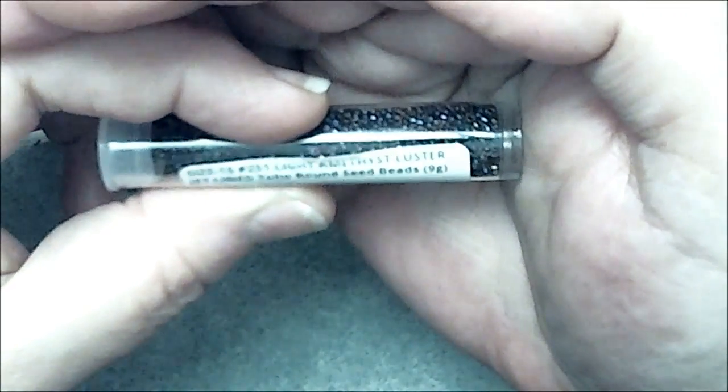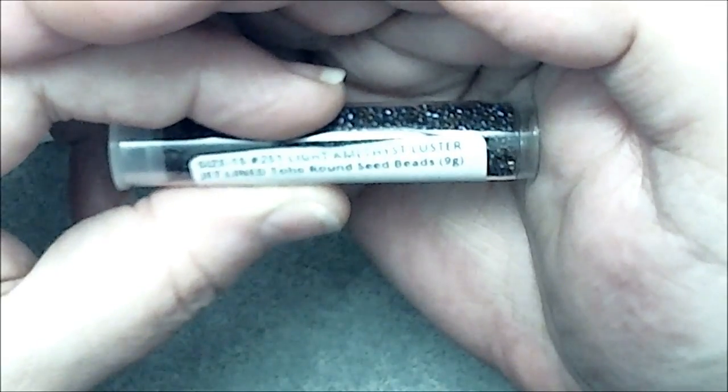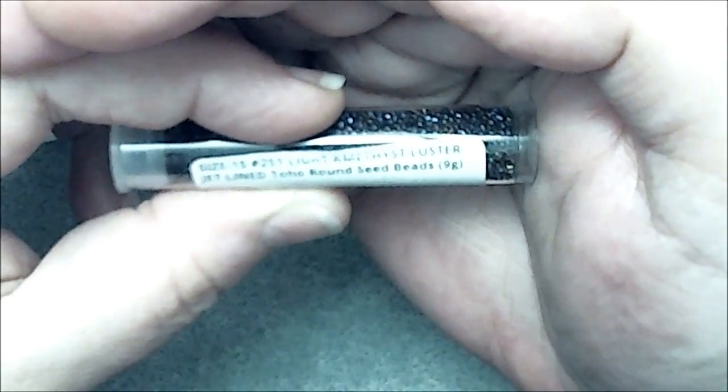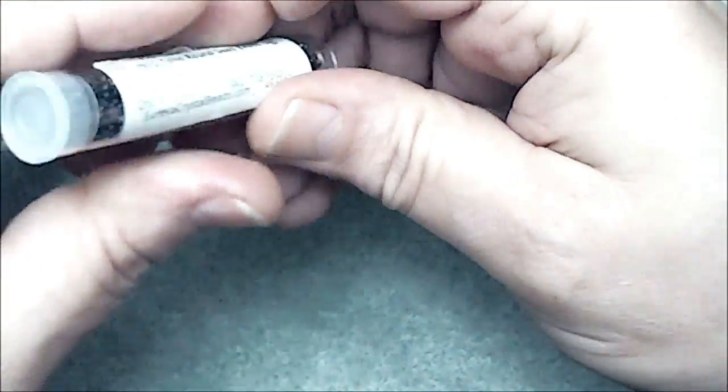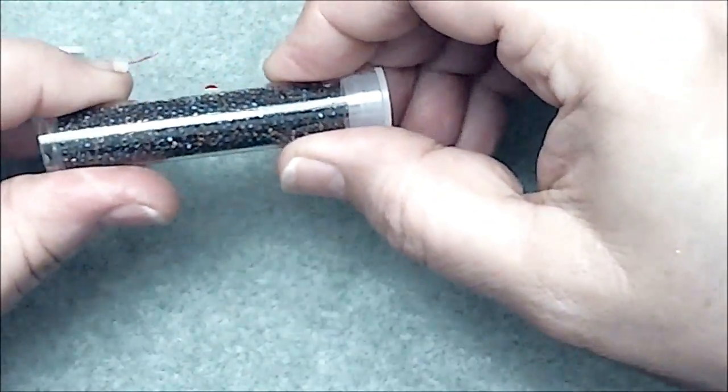I'm trying to get this to show. It's not going to show. It's blowing out here. Light amethyst luster. And these are Jetline Toho seed beads. They're number 251, and they're size 15-0s. And I'm going to use them for the legs.